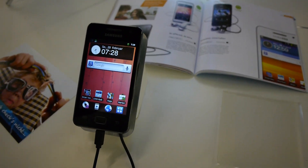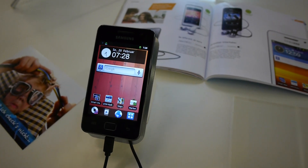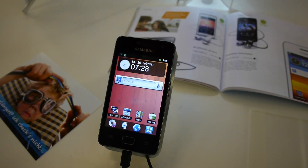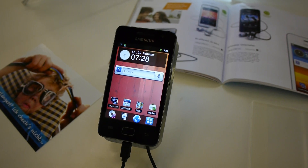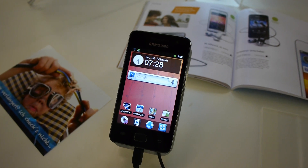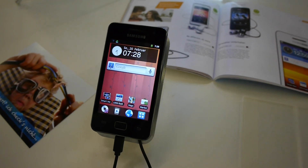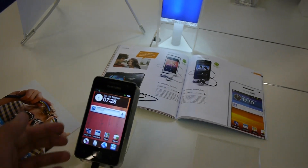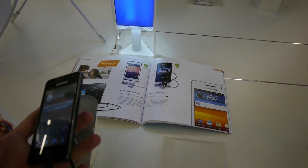Your channel is here. This is the brand new Samsung Galaxy Wi-Fi 3.6. MID stands for Media Internet Device or Mobile Internet Device, so you can actually watch videos on the go or on the internet via Wi-Fi, but you cannot use it with a 3G or a SIM card because there is no SIM card slot in this device. It's kind of like an iPod Touch made by Samsung with a 3.6 inch screen.